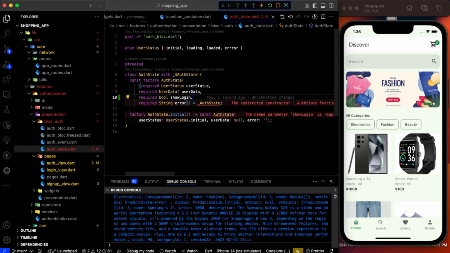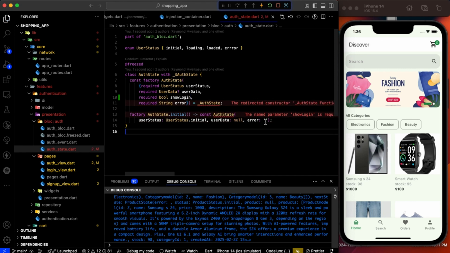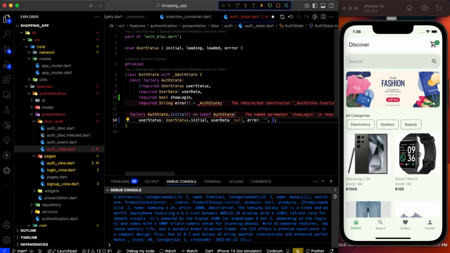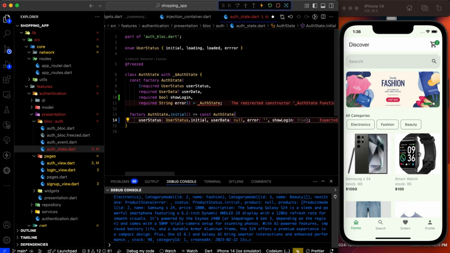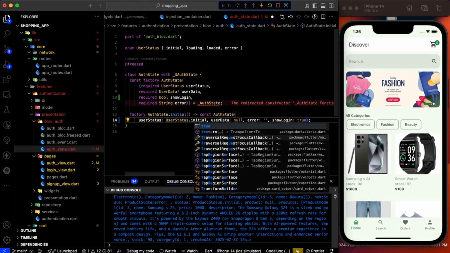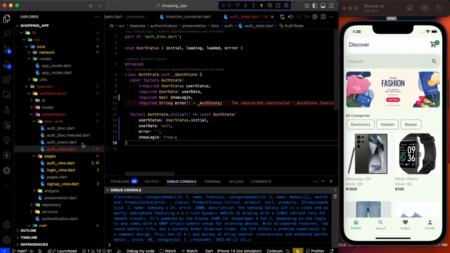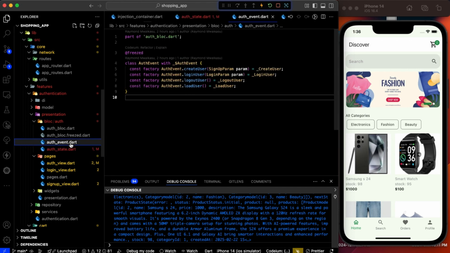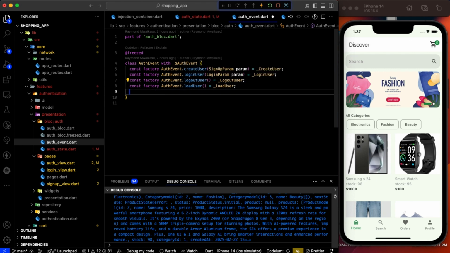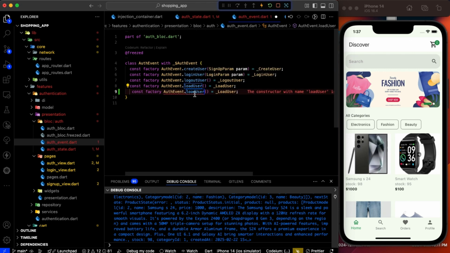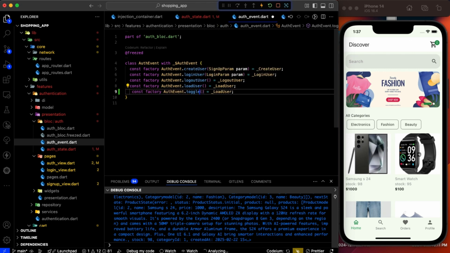And then after this I can give its initial state, show login to true. Okay, and here I can go to the event. I need to manage also that event, so I'm going to call this event toggle login.